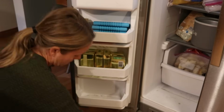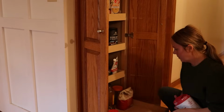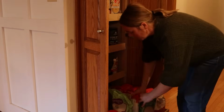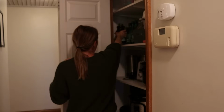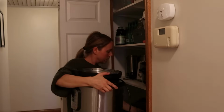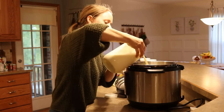I also got butter. That's always a staple and something that we need here in my house. I am going to be making some lasagna for dinner, so I'm getting my meat going, just going to get that browned while I continue to put away groceries. While I was at the store, I was wondering what we were going to make for dinner. And my daughter was with me and she suggested lasagna. I was like, that works out. So we got all the things to make lasagna. And I had meat already at home. So I'm getting that going and getting this yogurt going, and then I will make my dinner.